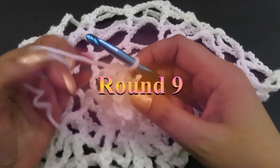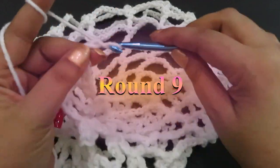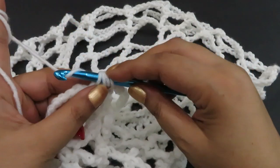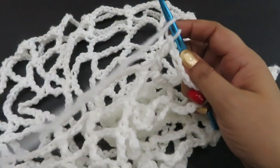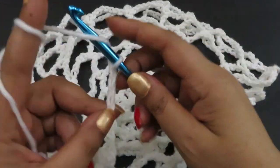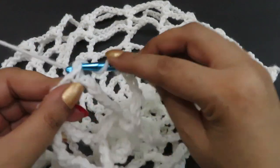So to begin row 9, we are going to chain 12. 1, 2, 3, 4, 5, 6, 7, 8, 9, 10, 11, 12. And we are going to do a treble in the next treble from the previous round. Okay, and now we are going to chain 8. 1, 2, 3, 4, 5, 6, 7, 8. And now we are going to do a corner stitch, a new corner stitch again.